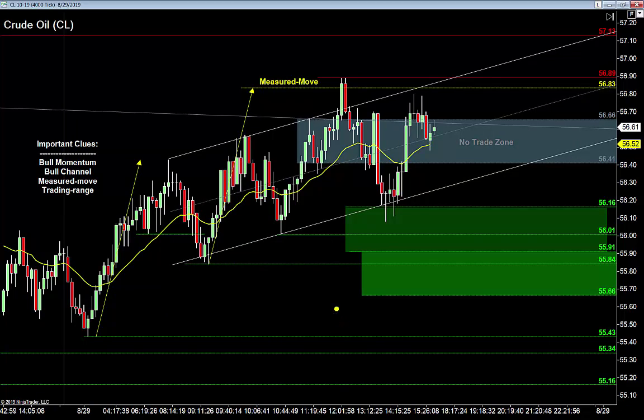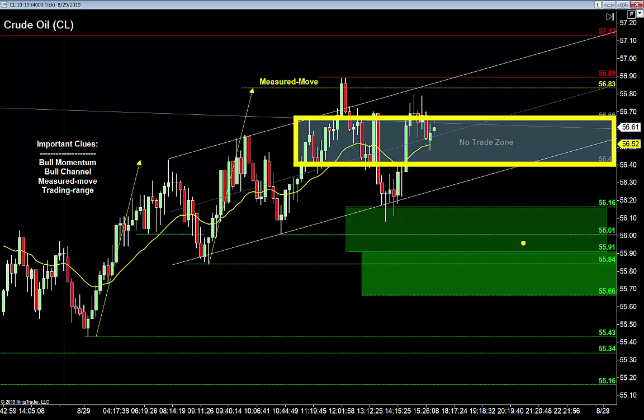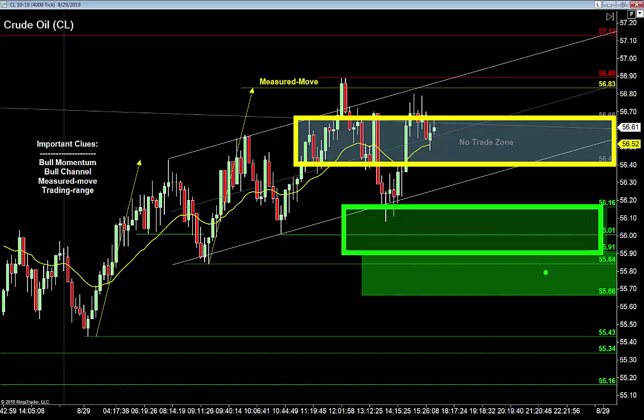Well, I always want to find a level of support. So the first thing I'll do is use this range. The size of that range will help me find my buy zones below, right? I've got one right here and I've got one right there. And there's two of them for a reason, because the size of the pullback is going to directly determine what type of pattern I use.